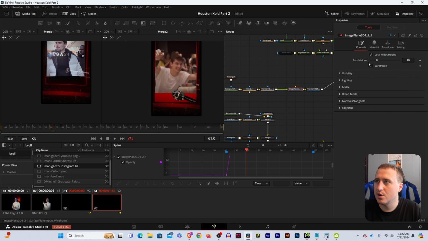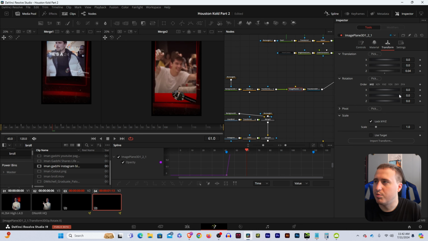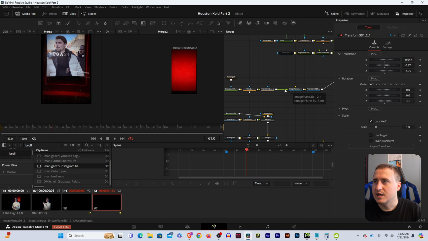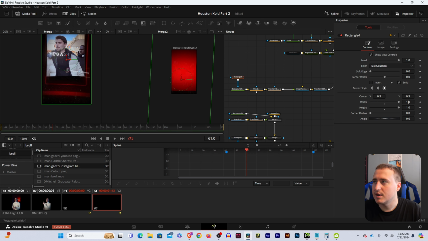In order to do so, we're going to need to bump up the scale on our transform. So let's just make the scale all the way up. And now we can adjust the rectangle mask using the parameters here. So just make it approximately like this one.